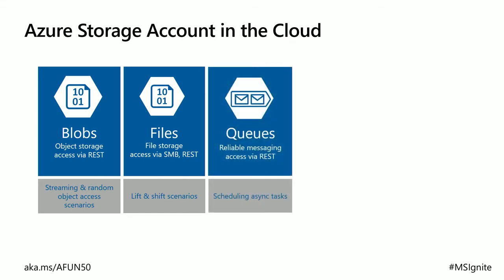The third type of storage is a little special because it's specifically made for messaging. So it's a system where you can have multiple senders and multiple subscribers, and basically when a message arrives, the subscribers are notified and they can do something. The messages can be 64K in size, so they're just big enough to carry a payload.